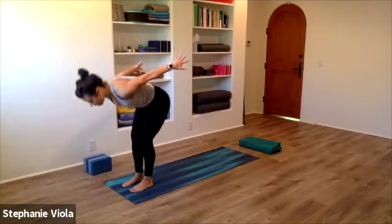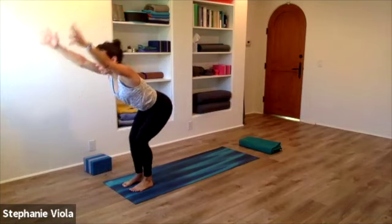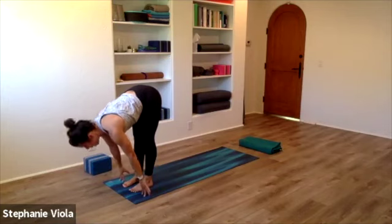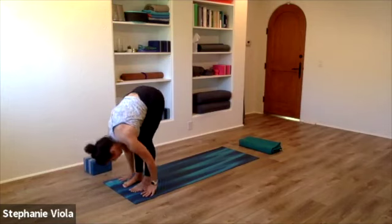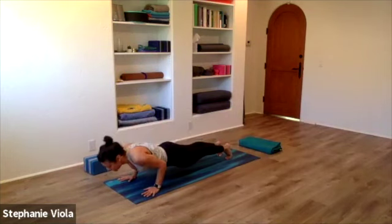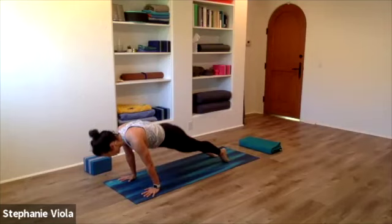Inhale, sit back, chair. Forward fold. Inhale up halfway. Exhale, hands down. Step back to plank pose, optional vinyasa. Back to downward facing dog.